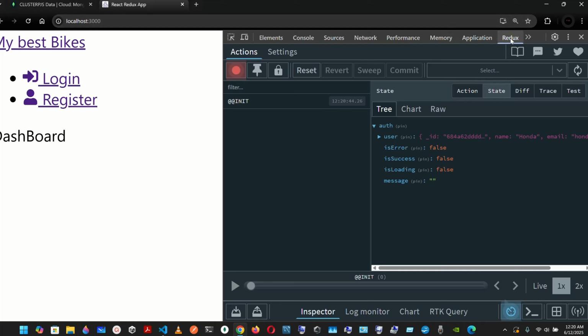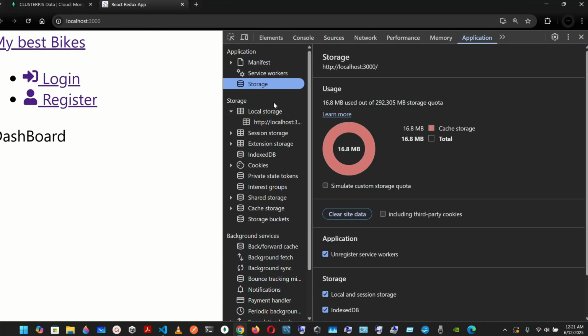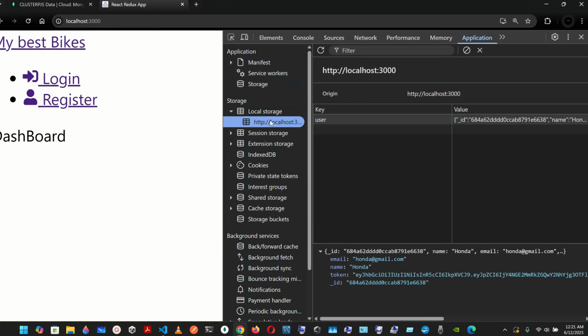For example, we have it in Redux. By the way, I'm using Windows, so if you're using Windows, just press Ctrl Shift I, and then you can go into Applications, where I already am. If you go to local storage, here at 3000, which is my front end, you're going to see the user, the key, and the value.